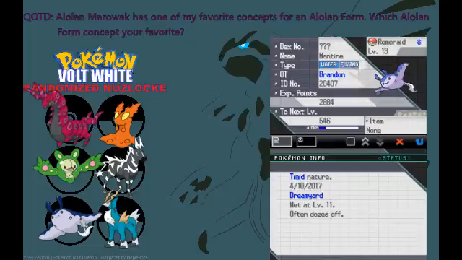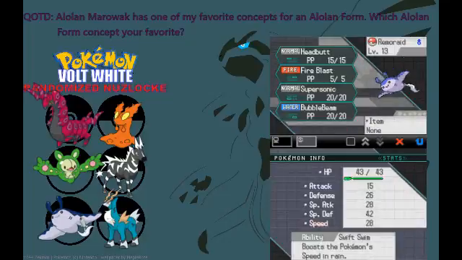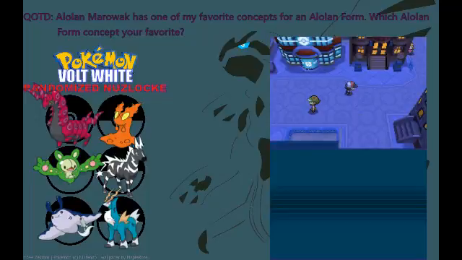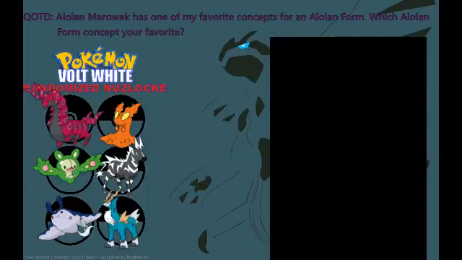Finally we have Remoraid the Mantine, Timid Nature, which isn't that bad I guess. It's not the best, but it's not the worst either. It's got Headbutt, also has Fire Blast, Supersonic, and Bubble Beam. And yeah, that's it. Okay. So let's go to Fennel's house, whatever strange stuff we're going to do there.